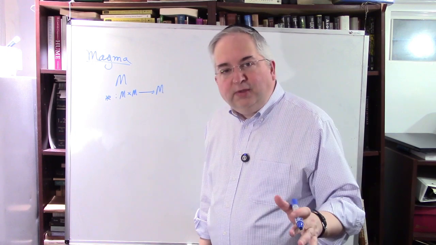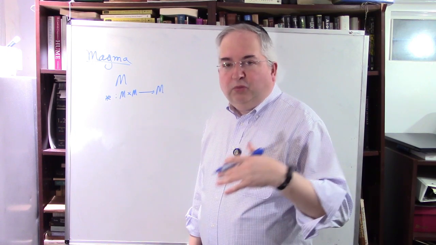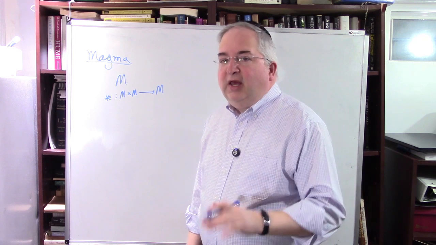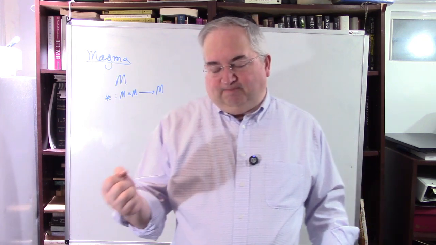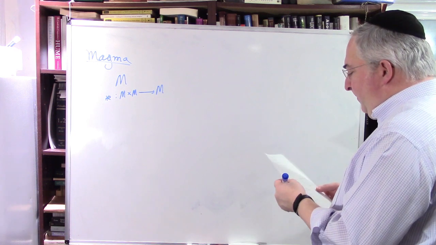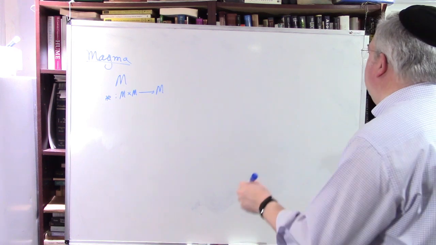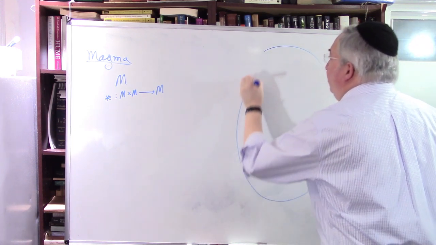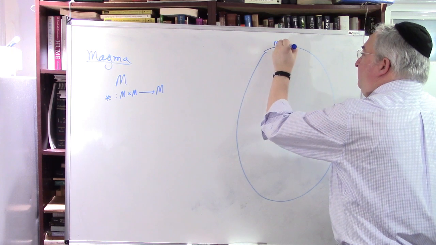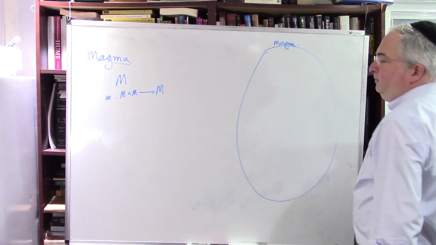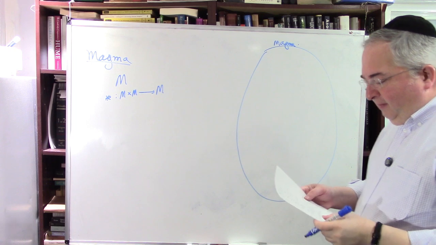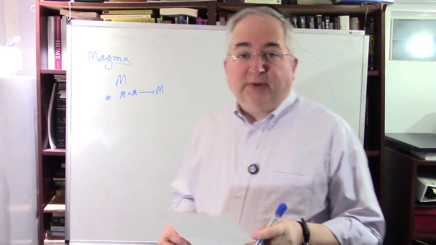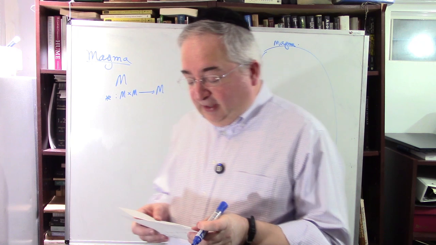Nothing else. We don't make any requirements on the magma. We don't have a unit, we don't have anything else. Magma is, I guess, the stuff that comes out of a volcano or something. It has no structure to it. It has no point, so hence the word magma. So let's draw our Venn diagram here. We're going to need a lot of room. And these are magmas. Okay, great. Now, magmas are not very interesting. I have a few examples in the book of different types of magmas, but they're not very interesting.